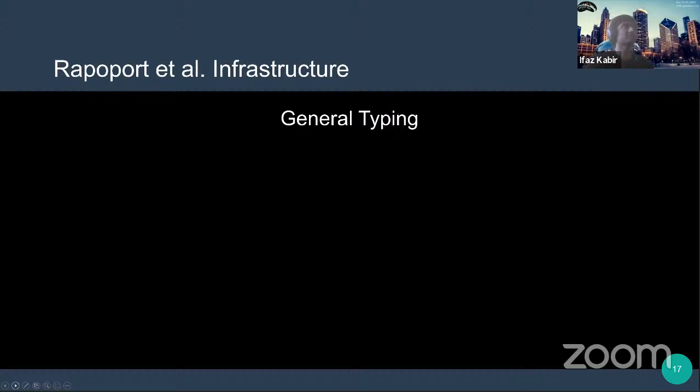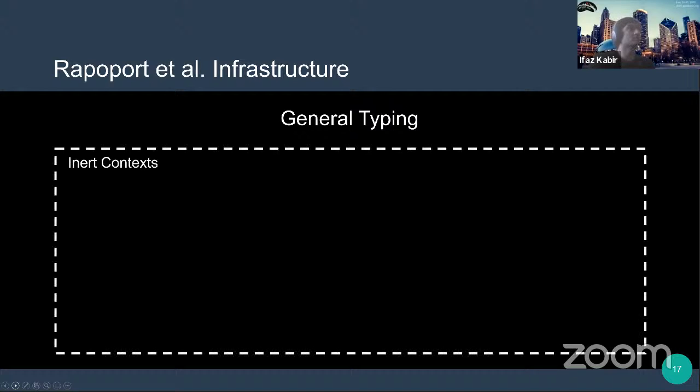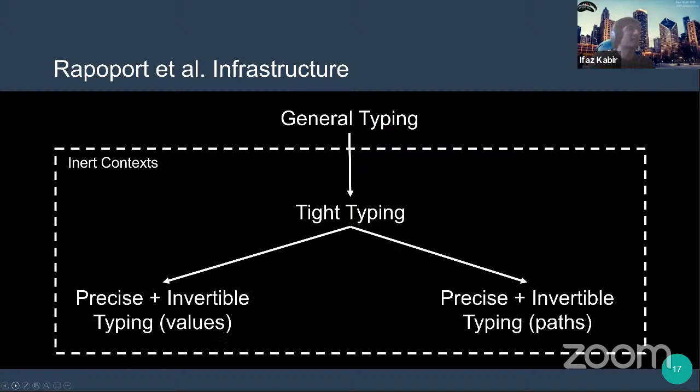Our proof infrastructure starts off with general typing, and we show that if you have an inert context, then general typing is the same as tight typing, which in turn is the same as precise and invertible typing for values and paths. I'll get into what tight, precise, and invertible typing are in a bit.